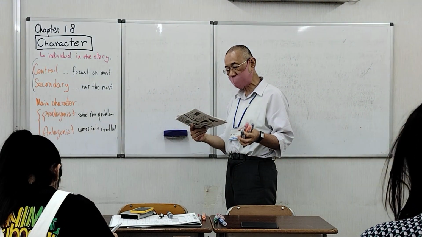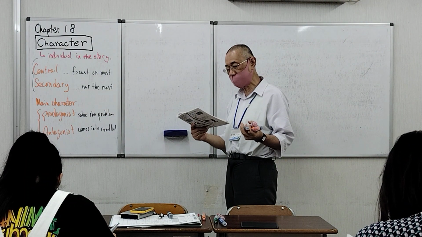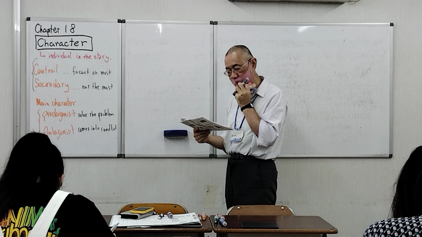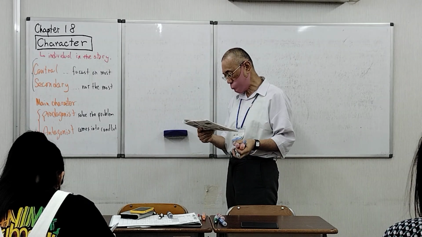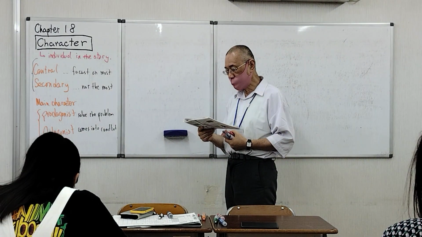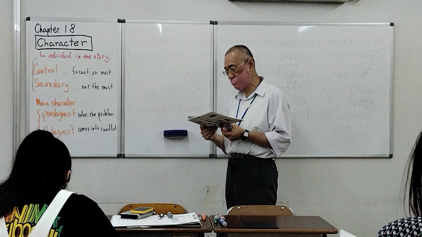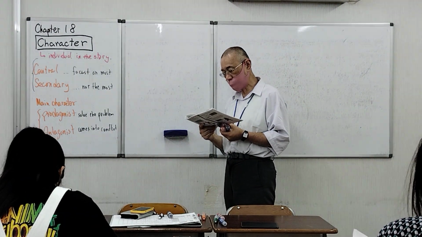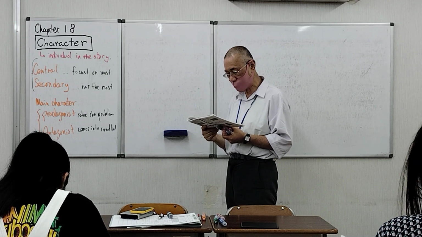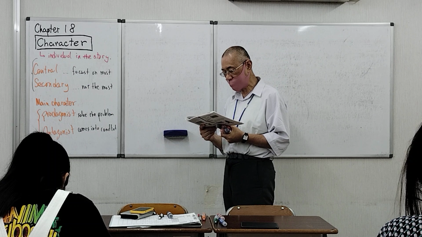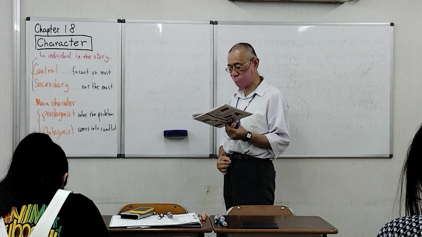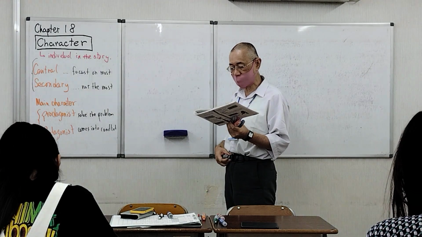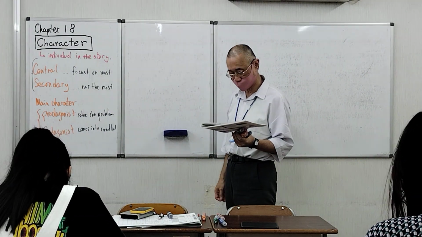Page 88, an example from the Odyssey. The story focuses on the adventures of Odysseus, the central character, and the people and creatures he meets along the way are the secondary characters. Then page 89, To Kill a Mockingbird. Scout is the main character. Most of the story is about her and what she thinks and feels. However, many readers see Atticus, her father, as the protagonist, and he is one of the roots of the conflict in the story. However, here the protagonist and the main character are not the same.